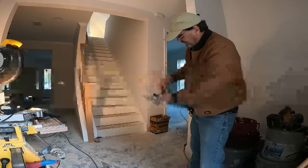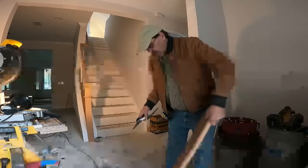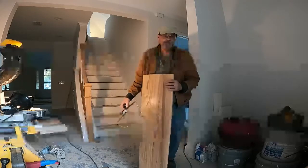And then I can pivot these and lock them into place, whatever angle these treads are on either side. I put it in there, I spread them apart, and then I press them tight to each skirt board. Then I lock them in place, and I transfer it onto a tread. And then I can make my mark on either end of the tread. That gives me the width of it and the angle of either side. Pretty handy little tool.